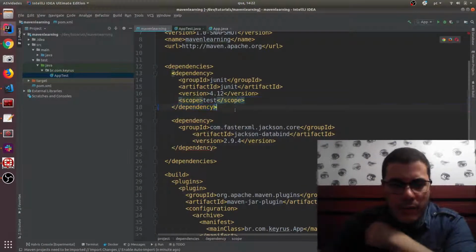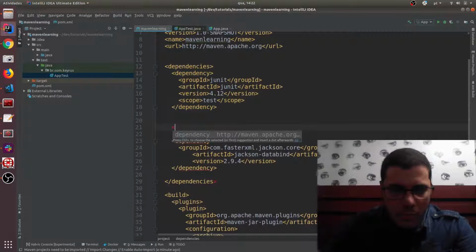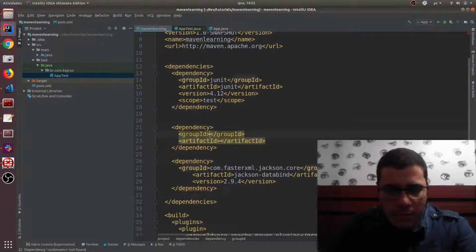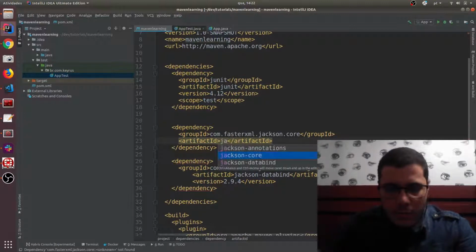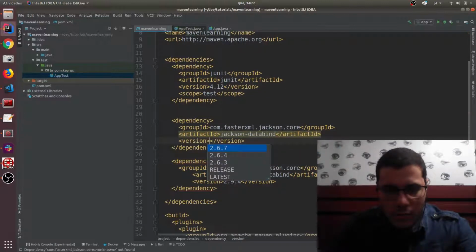I think this is just an encoding problem. Let me type this again, just so it's going to be happy about it. You guys should not have this problem when you are trying this.